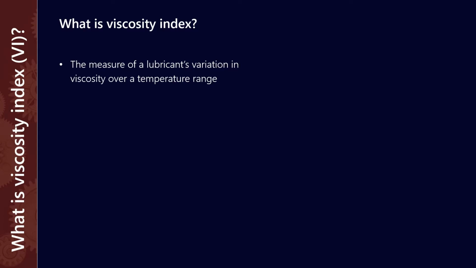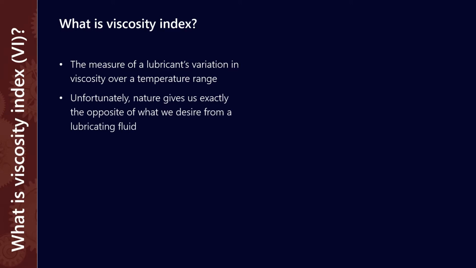So like many fluids, oils change their viscosity with temperature. If you think of honey, for example, you put honey in the fridge for a little while, it gets very thick and difficult to pour. If you put it over the stove and heat it up for a little bit, it becomes very runny. Exactly the same thing happens with lubricants in service. As they cool down, they get very thick, and as they heat up, they get very thin. Unfortunately, this is the exact opposite of what we desire.